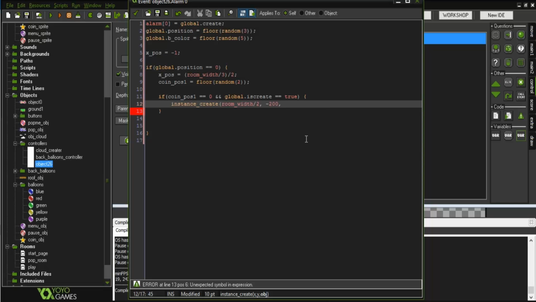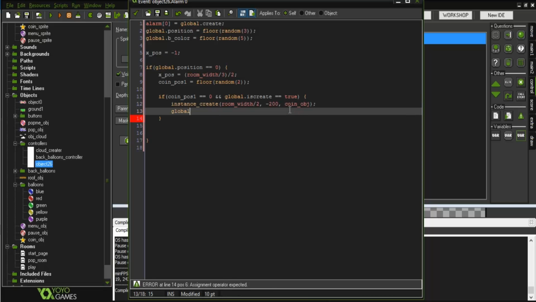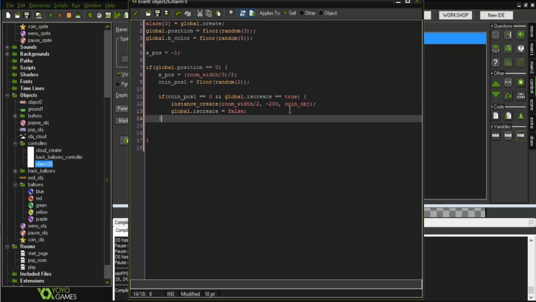What I want to create is a coin, so I will write coin_obj. After that I will make global.is_create false, so that we know the coin has been created and we are not going to create another coin once this whole script runs again.